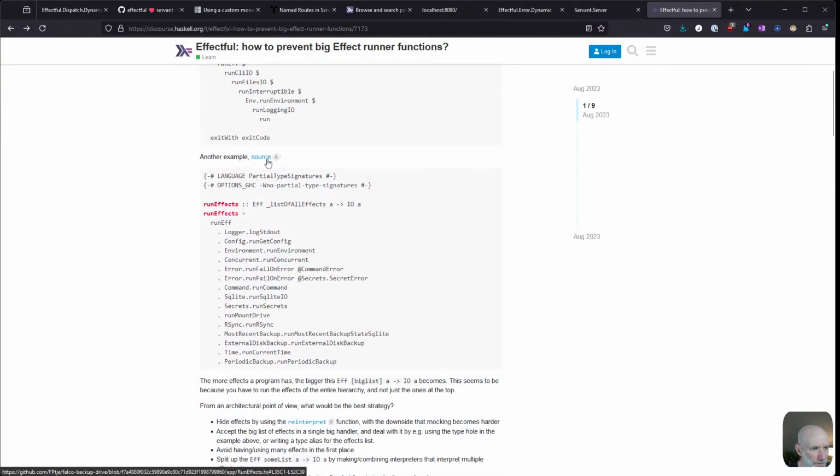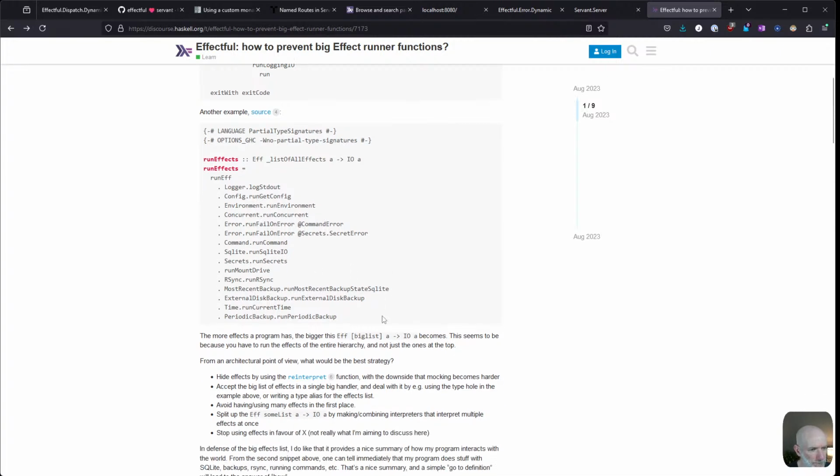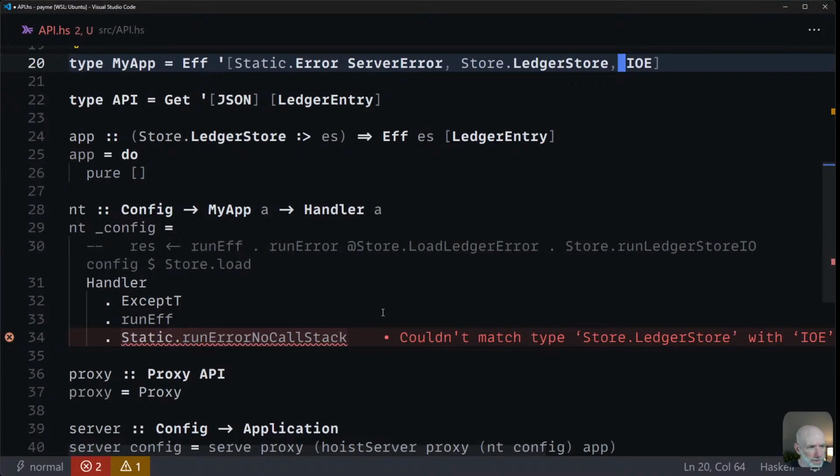Another example. Here we go. Run effects. This thing. They run it with various things. Whatever this thing is, I don't know what that is. But it feels like I should just be able to chain them together.